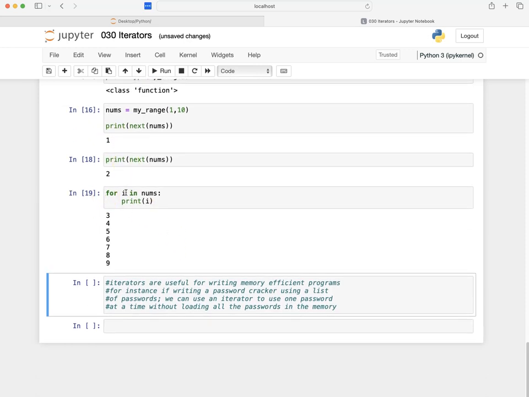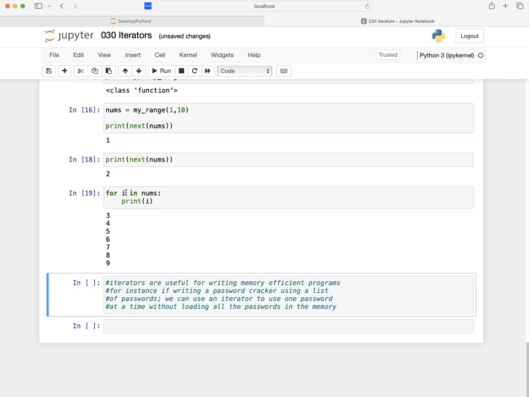So iterators are very useful for writing memory efficient programs. I put an instance right here. Suppose you want to write a password cracker with a list of passwords, possibly billions of passwords in a file, in a rainbow table, where you have the corresponding hashes.